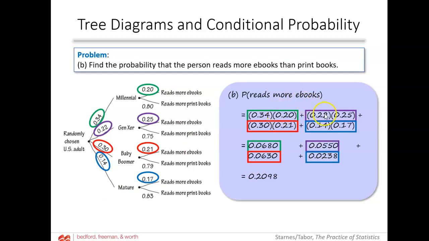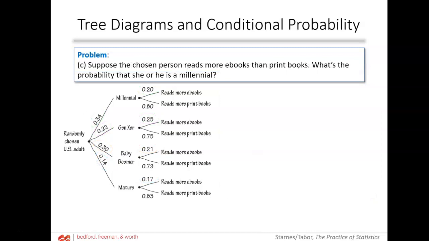It's just green plus purple plus red plus blue. That's all we're supposed to be doing here. That's how they got the 0.2098. I was wondering why these are fractions. They aren't. I have a really bad image. I need to fix that. Sorry for the confusion. That was supposed to be a pretty easy question. I made it hard.